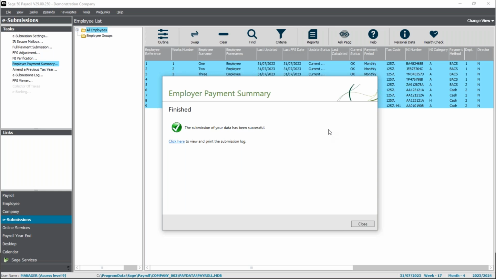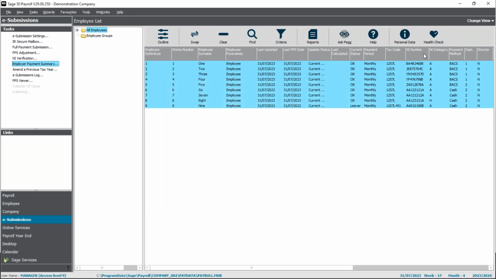Now we recommend you run these monthly because it is all about the tax months. So even if you have weekly paid employees, the way an EPS works, it's all looking at tax months, hence why the deadline's always the 19th of the following. Okay, so please bear that in mind, which is why we recommend you submit these monthly. Also remember, it carries year-to-date figures always. So the next one you send simply overwrites this one because it carries all those additional year-to-date values as well. So that's your EPS, so that is your employer payment summaries.